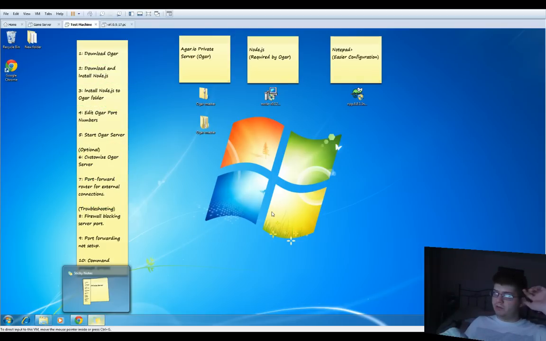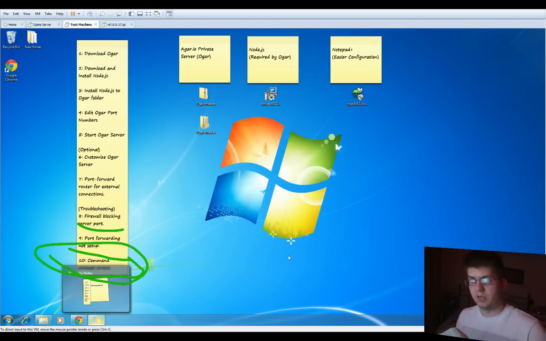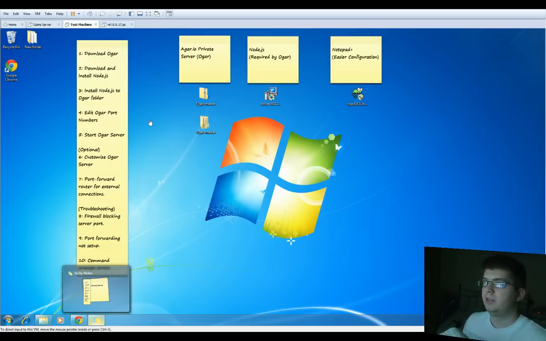Then after that, I'll go into troubleshooting. A few main things that'll stop this server from working are your firewall blocking the port that you chose for your server, and port forwarding on your router not set up. And another one here that is blocked by my sticky notes thing is command prompt errors, which you can get sometimes while trying to change your directory and install Node. So let's just get right into getting these files.